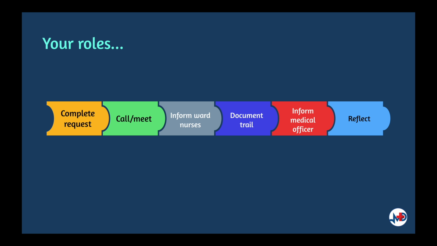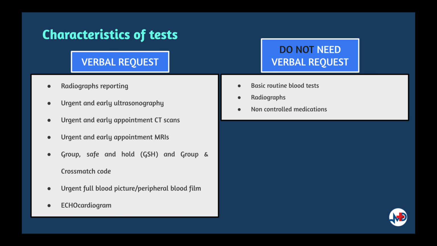So to place the order or request, you complete the request form for the test, you call or meet the medical officer in charge of receiving the test. Once granted, inform the ward nurse on the plan to transport the patient over to the location of the test and document the trail as to who granted the test, when the test is planned for, and the preparation steps for the patient.